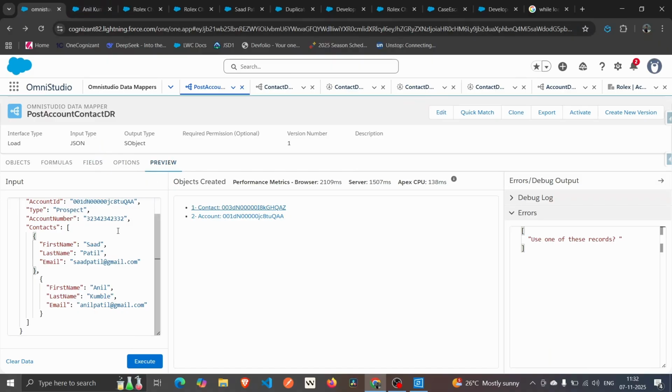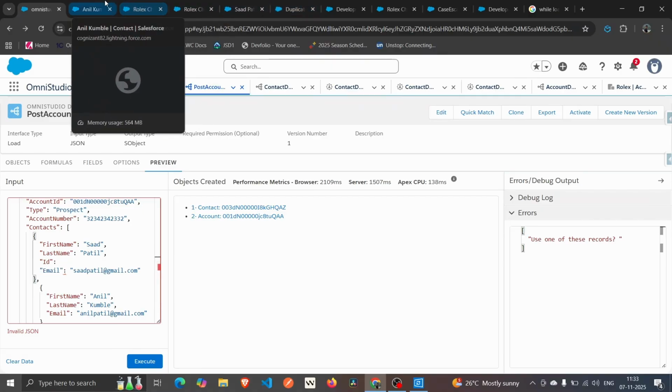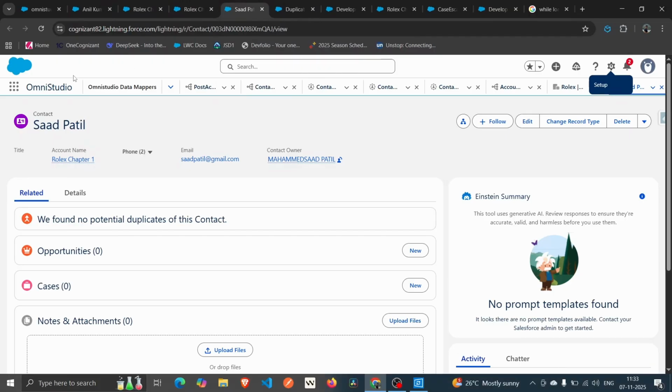So if you don't want to create multiple contacts with the same last name, first name, or email ID, then leave it, and you can give the ID here. Simply give the ID of your contact.